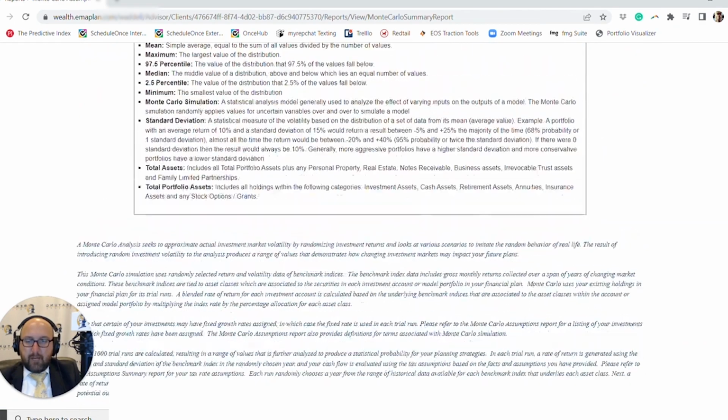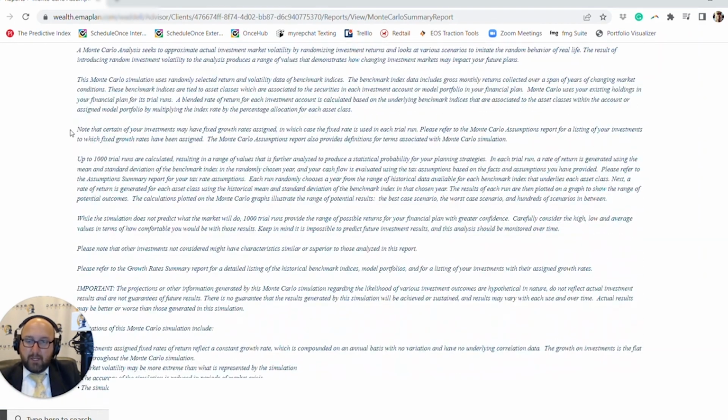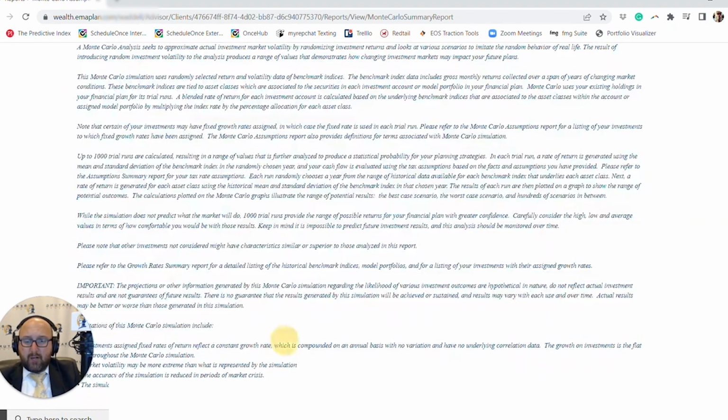All right. Everything else it does, it gives you all the definitions of Monte Carlo, which again is nice if you don't really understand it. And then you can see all this information here. All this is in a lot of your reports already, but this is great information in case you don't understand it. In case maybe the way I'm teaching it, you don't understand it, you can always go in here. This is a great way to access this legal language to understand how Monte Carlo is working inside of here.